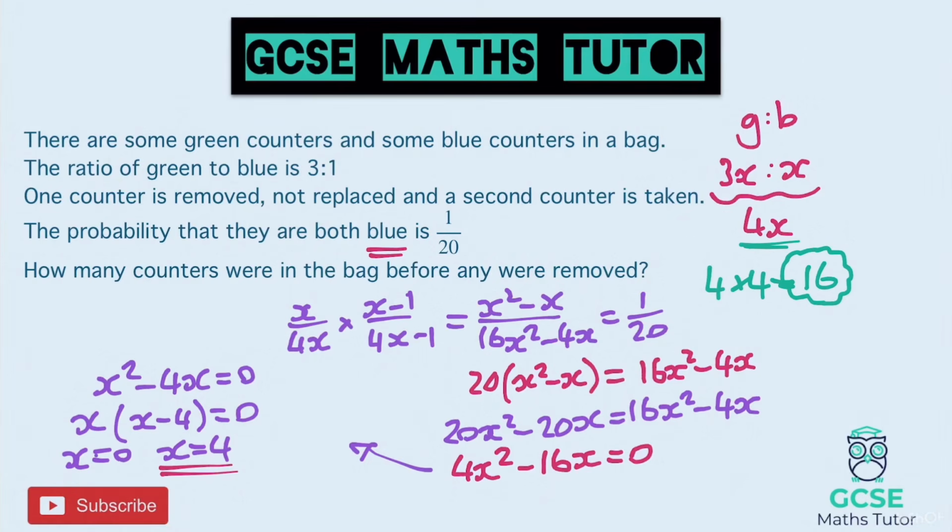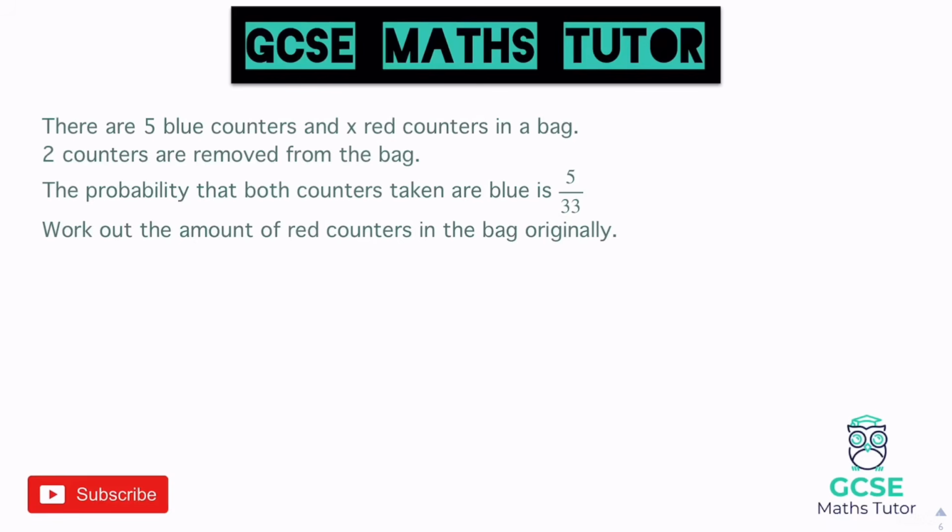Right, well, we're going to have a look at a slightly different question. Okay, so we're going to treat this question in exactly the same way, but we've got something slightly different going on here. It says there are 5 blue and x red. So again, if we write our ratio this time, blue to red, it is going to be 5 to x. Okay, so our total this time is going to be 5 plus x, so I'm going to write it the other way, x plus 5. I just prefer looking at it like that, although it doesn't actually matter. And that is going to be our denominator.